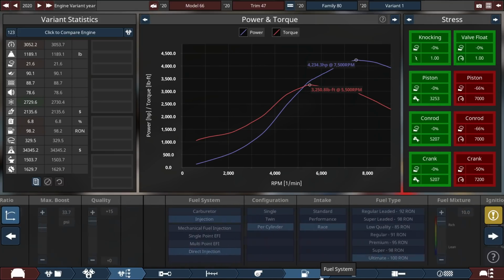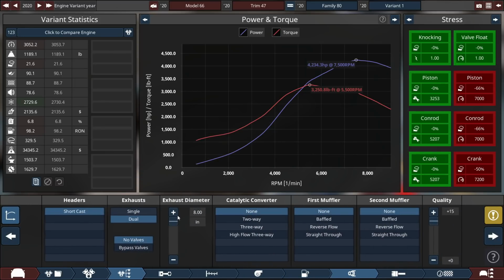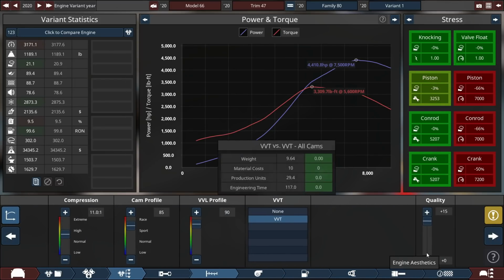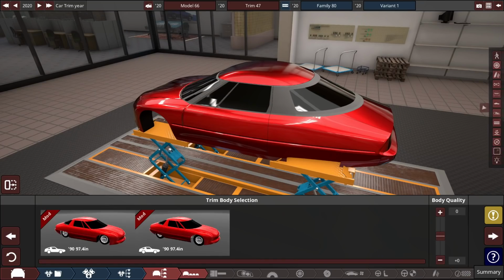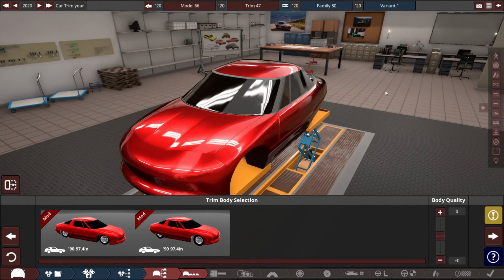We need to get to 4,700 horsepower at least. So we are a little bit off. Still not the record, but we're still going to keep tinkering with it. I'll come back to this. We're going to pass it, I promise, guys. I promise we're going to pass 4,725 by at least a few horsepower. So this is the GME V1 body. We'll come back to the engine after.